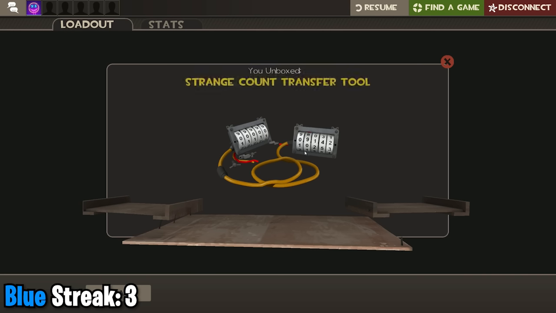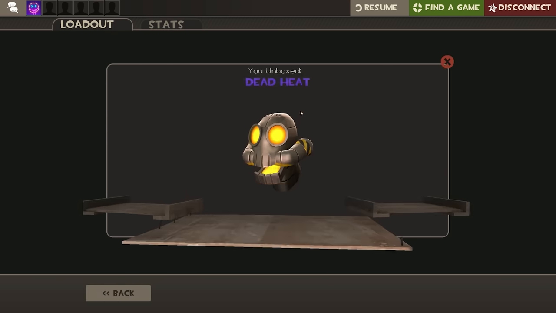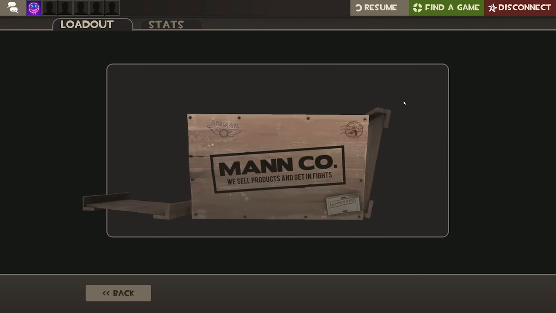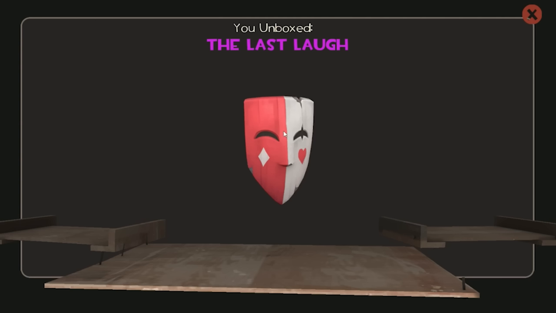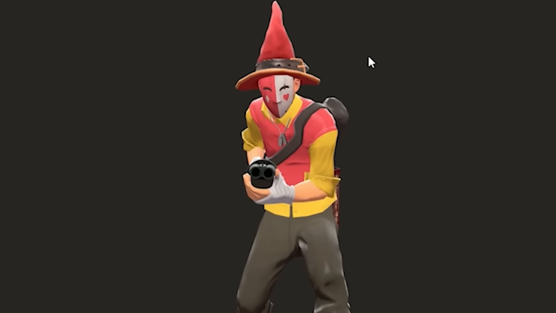Fedora. Ooh. Strange Count Transfer Tool. That's actually pretty good. I have no idea if they're expensive or not, but that's useful. And another dead heat. I like that cosmetic. Thing is, I don't know if anything will ever beat how much I like the look of my creepy pyro. Whoa! Another pig! Just when you think scouts couldn't get more annoying, you're gonna have to watch this guy dance away with a little ubu face.